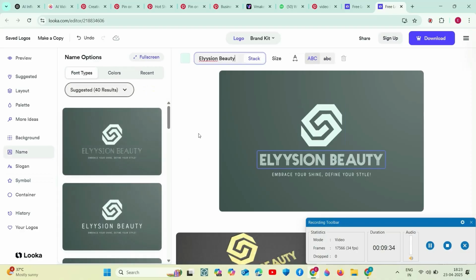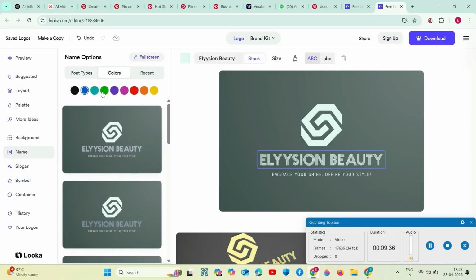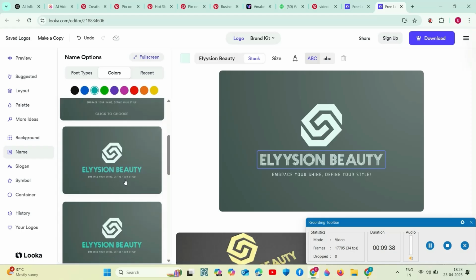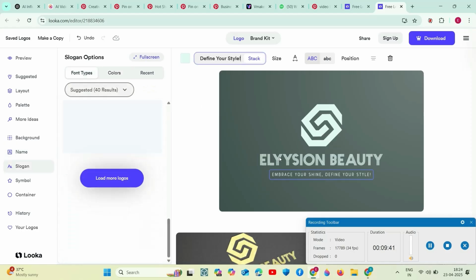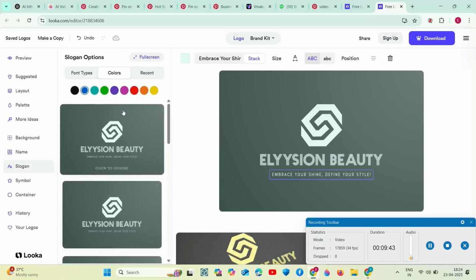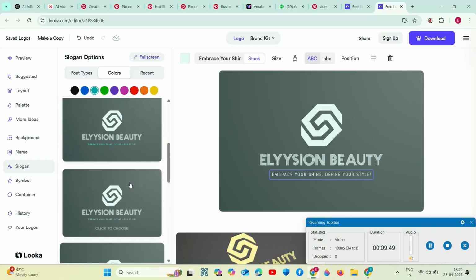So guys, this is part 1. I'll be back for part 2 with different websites, so you can choose your own, or at least you can have an idea of what kind of emblem you can go for your new startups, or if you want to change your already established business, you can do that.